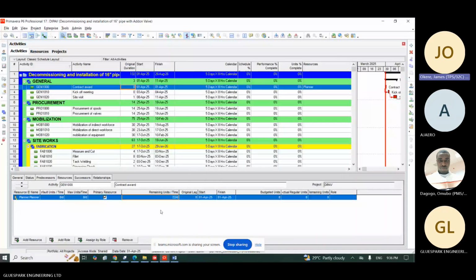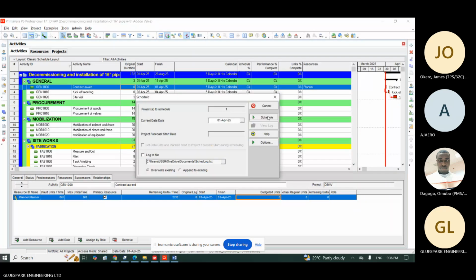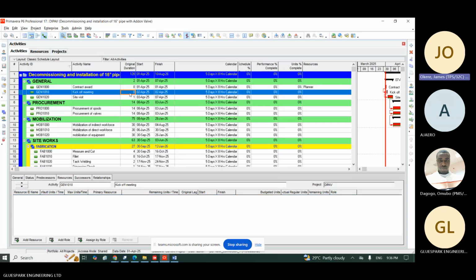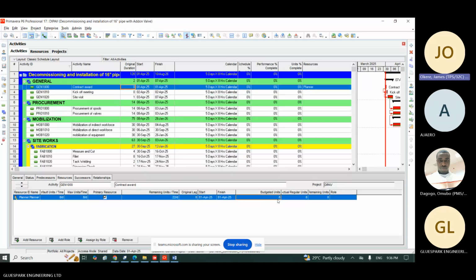It's still giving this, so there's a problem. But this one has started working, so this one is still. Let me reschedule. So this one has started working. See the projected labor unit. So it's just going to multiply 8 times 1 here. But this is giving me 0 now. 8 times 1 to give me this 8. Okay. So if I change the projected labor unit per time, I'll be able to get a reduction in the.